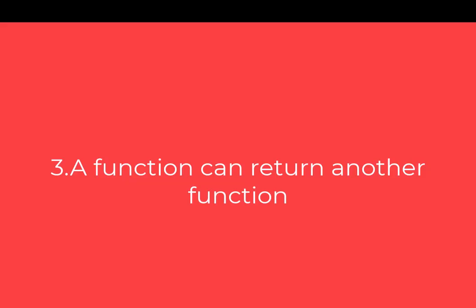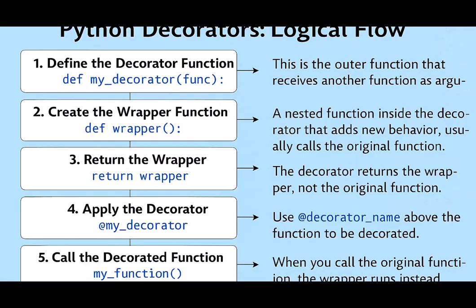Bearing all this in mind, a decorator is built in 3 logical steps. The first one is creating a decorator function. The second one is creating a wrapper function in which the modification is to be made. The last one is calling the original function after applying the decorator function. To illustrate all this, we will consider the simplest example, a house function. In what follows, we will see how it works in practice. Stay with me.